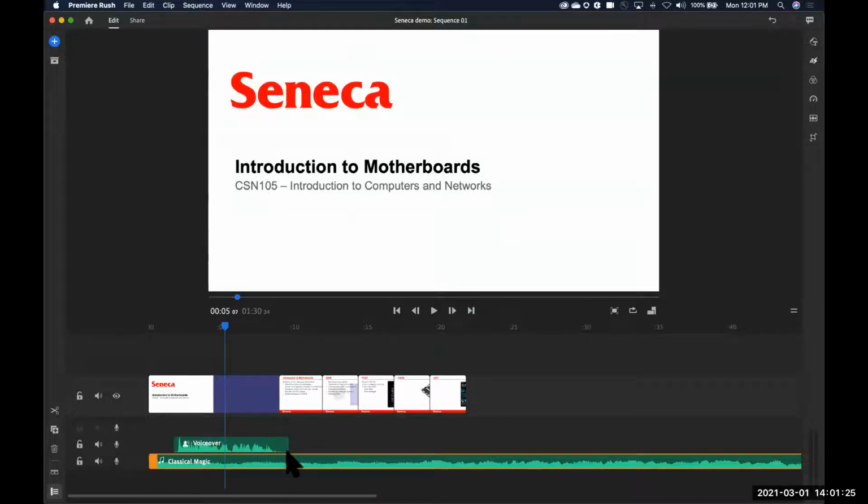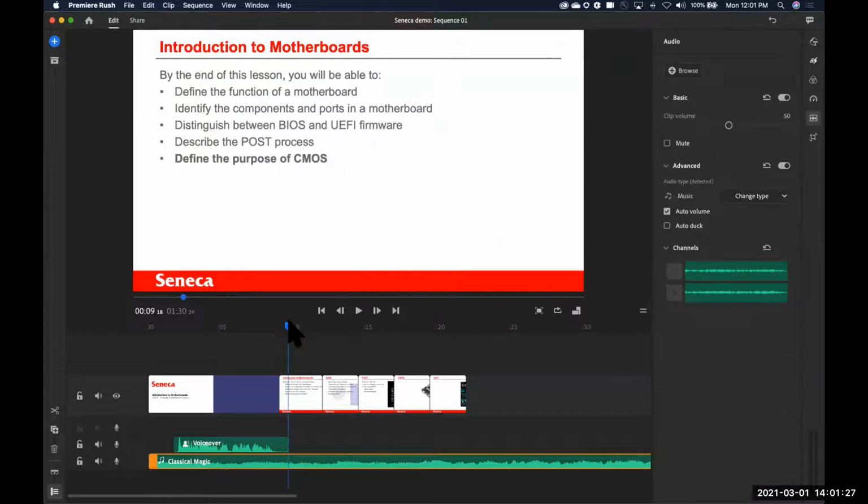And one last thing with this, I double tapped on the clip here on this track so that I see some properties on the right-hand side. Now, Rush automatically detected that this is music. My mouse froze for a second. Let Zoom catch up. There we go. And I want it to duck.